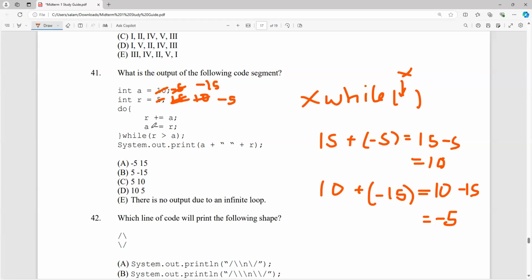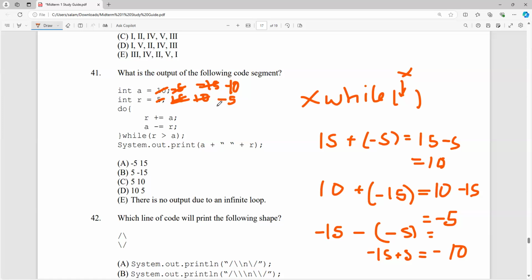And then A minus equals R, so A is -15. Am I wrong? Correct me if I'm wrong. -15 minus -5 is -15 plus 5, which is -10. So A is now -10.